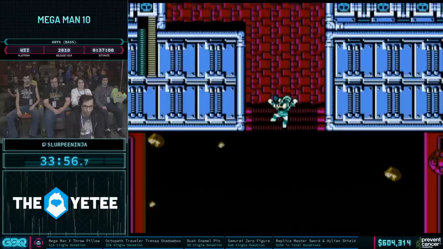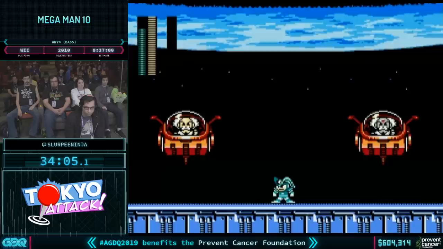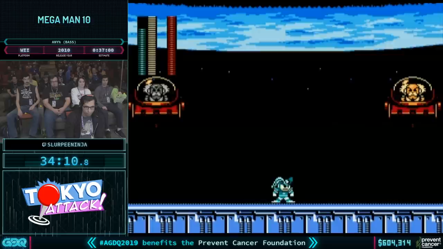All right, let's see what we got. Time is going to be coming up very, very soon. It's going to be on final hit here. So our Wily capsule in this game, you have a real capsule and a fake capsule. Let's see what they're going to do for us. That looks good. That's the first part of the manipulation.